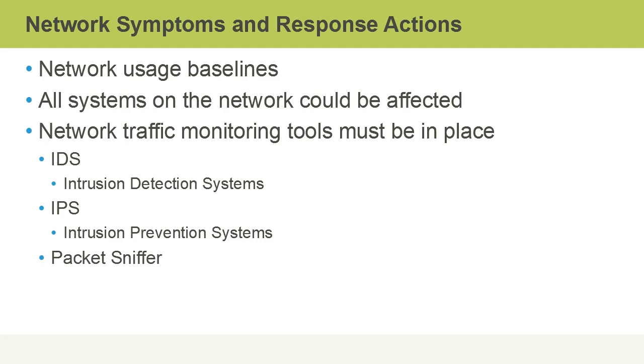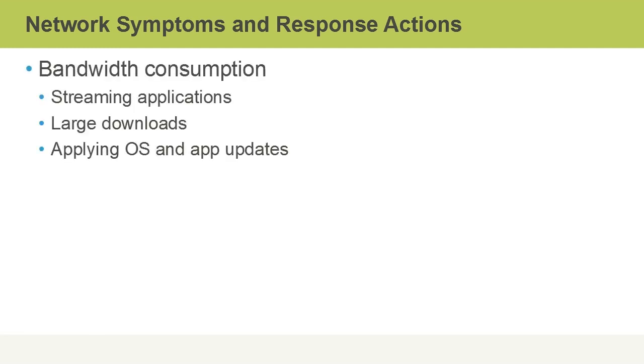Now, a packet sniffer, such as the free Wireshark tool or even the Linux and Unix tcpdump command, can be used to capture network traffic so we can see what's going on, whether it's a wired network or wireless, to see if there are any abnormalities. Now, of course, there are ways to automate that so we don't have to look for anomalies manually. One great symptom of a problem on a network is bandwidth consumption.